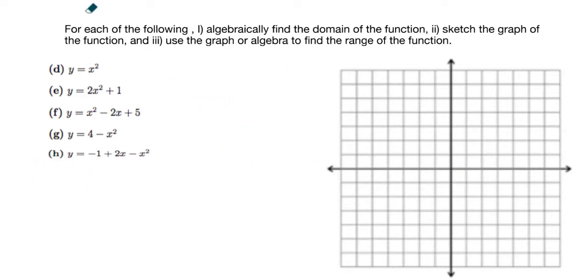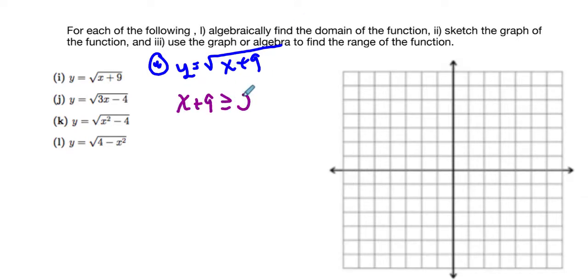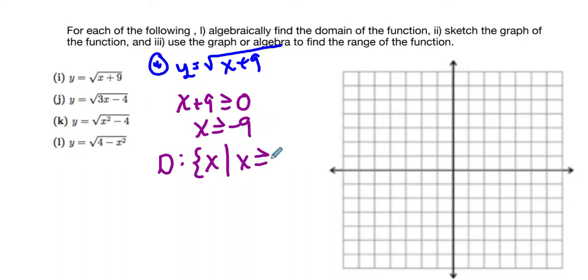So we talked about linear functions, now quadratics. Our third type will be radicals. Y is equal to the square root of x plus 9. Now when you have a radical, you take whatever is underneath the radical, and it must be greater than or equal to 0 for our domain. So you set whatever is underneath the radical greater than or equal to 0, solve it, and that gives you your domain. So x such that x is greater than or equal to -9.